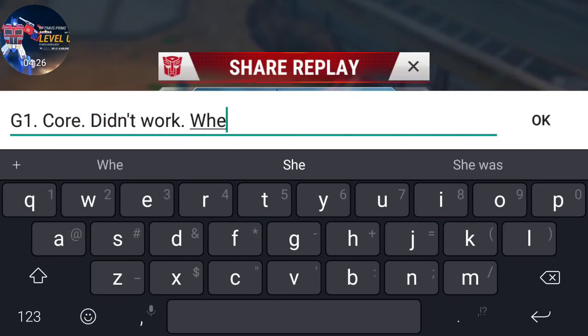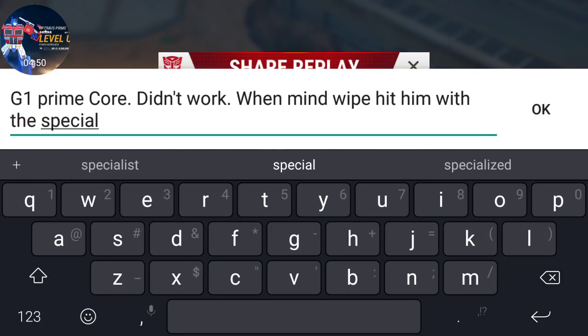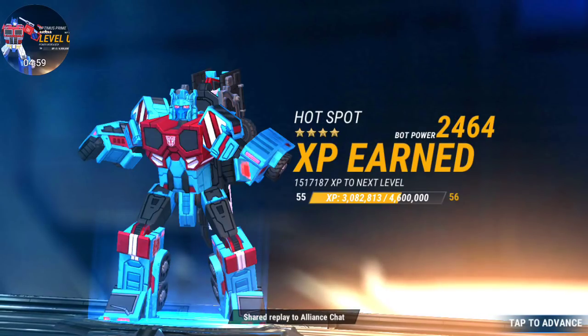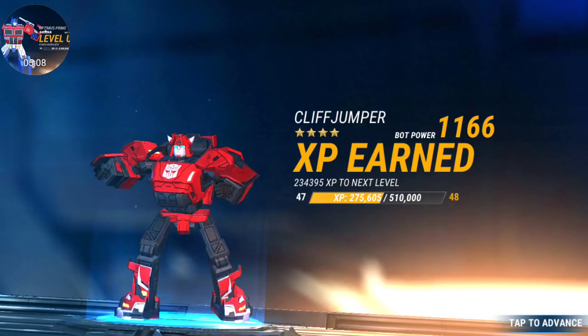Didn't work. G1 Prime core didn't work when I used it on Prime. Didn't work when Mindwipe hit him. So that's a good thing. Always share your replays, because you want your friends to see what's going on with these cores. I do like the skin though. That alone is, I mean, money for me. I'm a big fan of those skins.